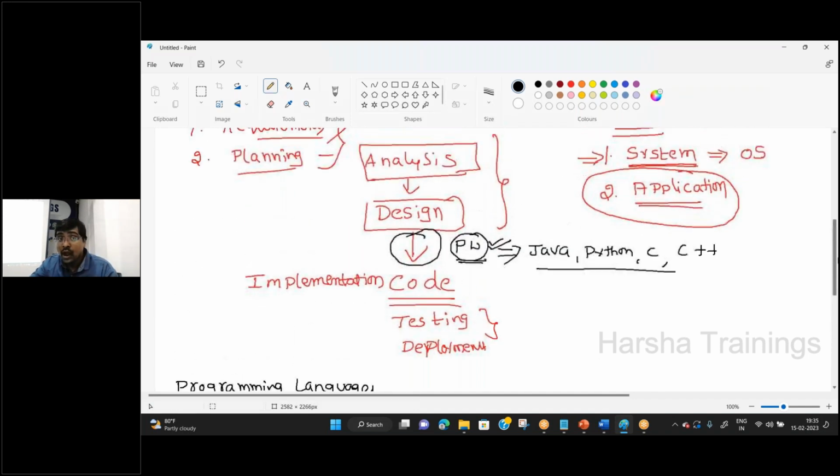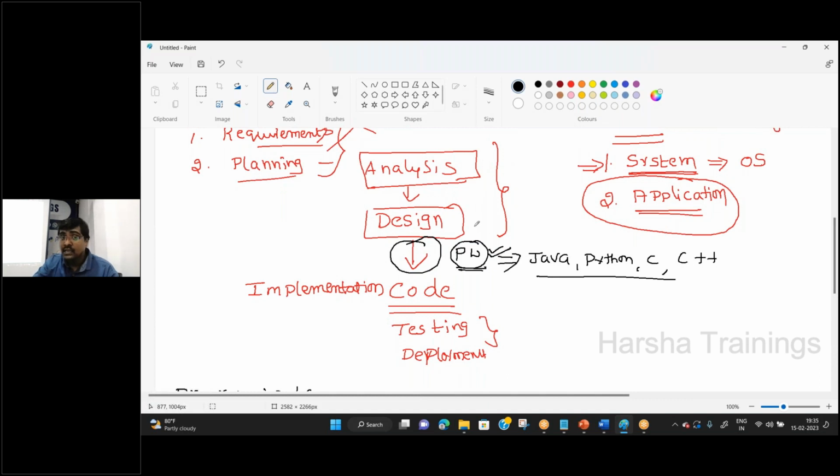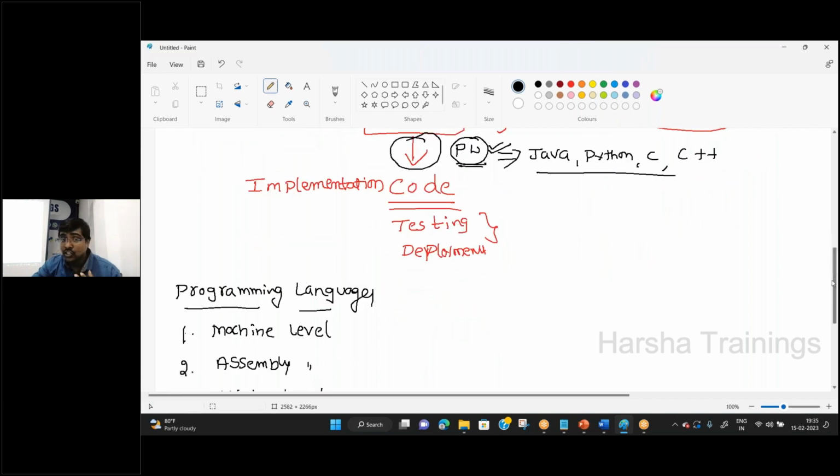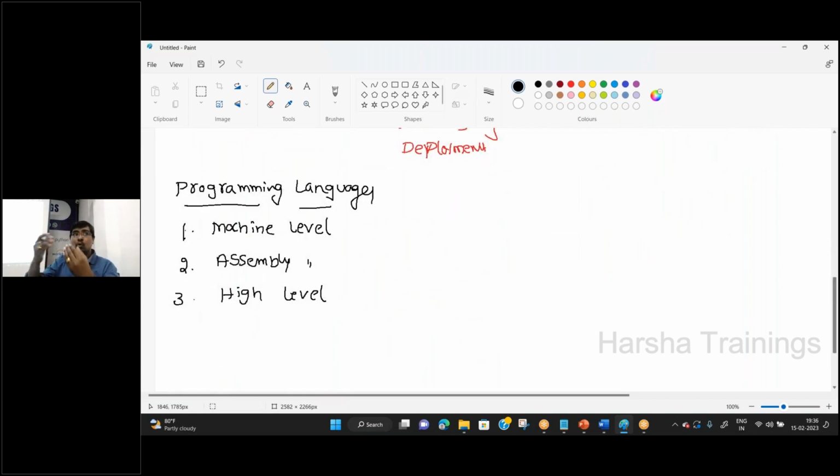Here observe. What is a programming language? Conversion. For that conversion, that is to write a code. For writing the code, I am using three types of languages. What you said, C, Java, Python, all those are subcategories of high level language. Now you clear? Now coming to my first point, machine level language.